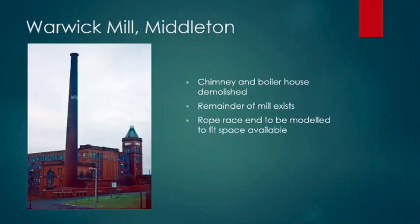So we actually trotted off and we looked at Warwick Mill first of all. Now, it just happened to be a day when the engineers for the mobile phone masts were present on site, and the top of the tower had a few masts on, so the gates were open. So we asked these guys if we could have a look around. So they said, oh yeah, sure, go in. So Tony and I went in and took loads of photographs.